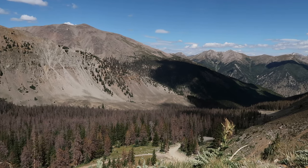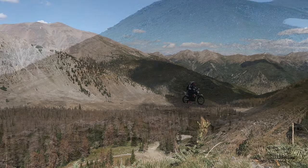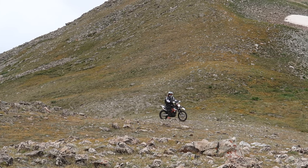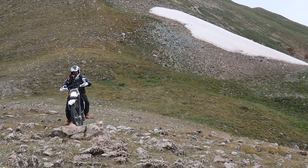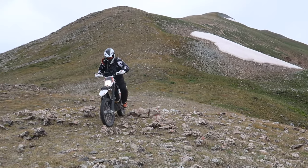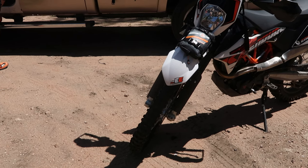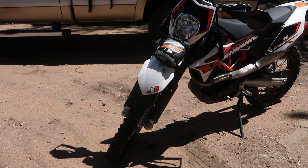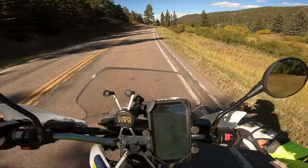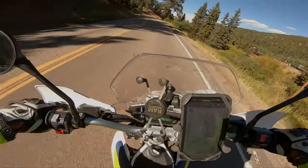I'm guessing if you are looking for a KTM 690 or 701, you might have exploring in mind but wonder if it can do single track or technical riding in between, how well it does on the road, and if it is even reliable — how does it do on mountain passes on really rocky terrain? I assure you all of this will be answered. Although I do have a 701, I ride with a few buddies who have the KTM 690 enduro, but this video will only be about the KTM 690 enduro.